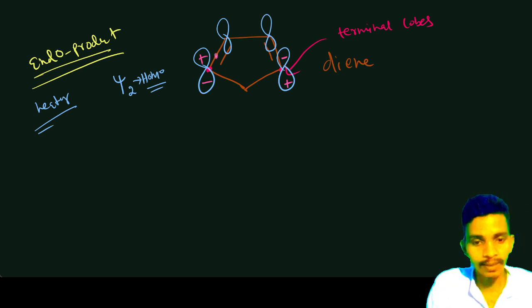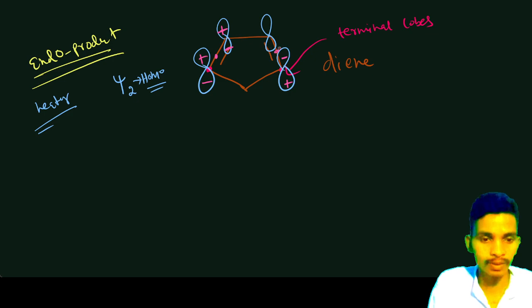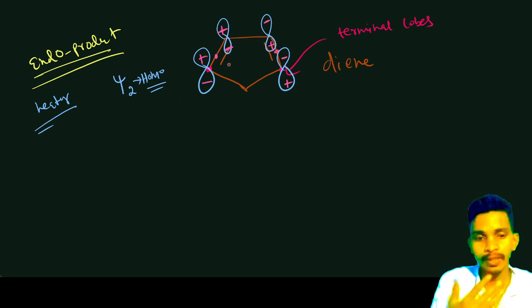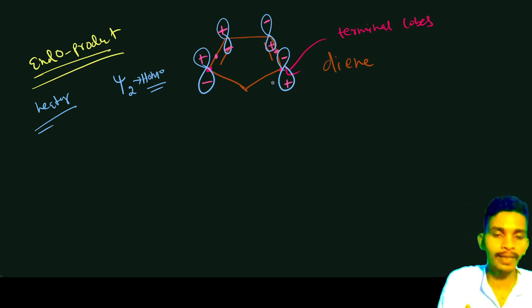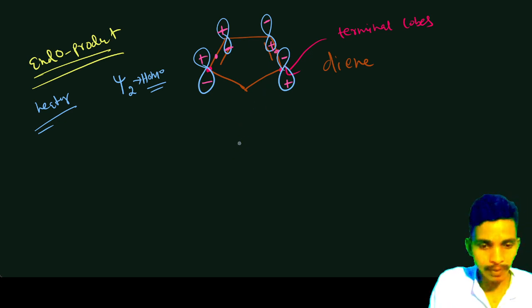It means that here you have to make one node. This one and this one are the same, so you make one node. A positive and negative, then this has to be negative so that we can make the node. Okay, this will be negative, then this is positive. Similarly, here we have to make one node, so this is going to be positive and this is going to be negative, so that one node will form. Okay, so this is the orbital representation for the diene. And for the dienophile, the diene is always the same thing.